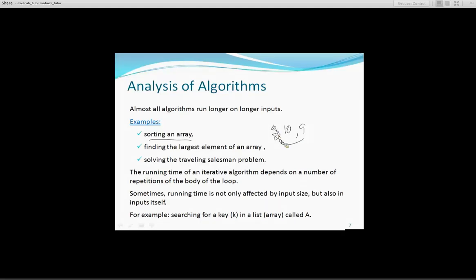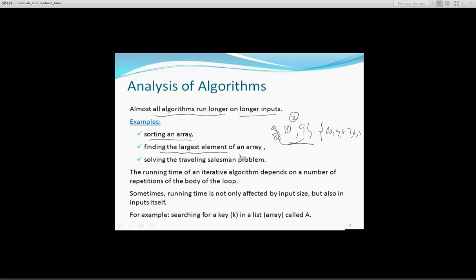Now if you have size 10, that is 10, 9, 8, 7, 6, 5, 4, 3, 2, 1, then you need 10 moves. So it will take more time compared to this. That's what it means: algorithms run longer on longer inputs. If the input is high, it will take more and more time.